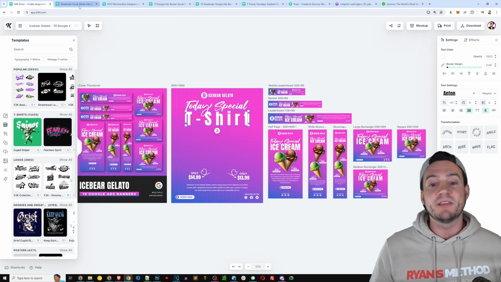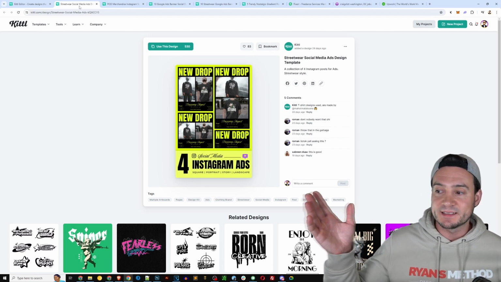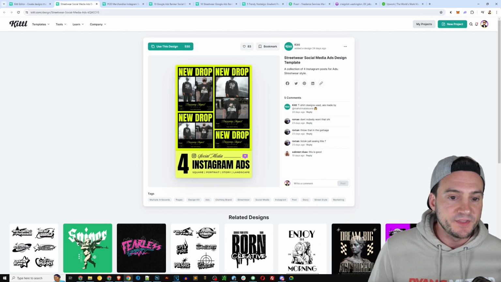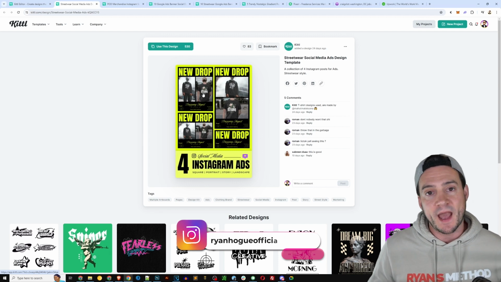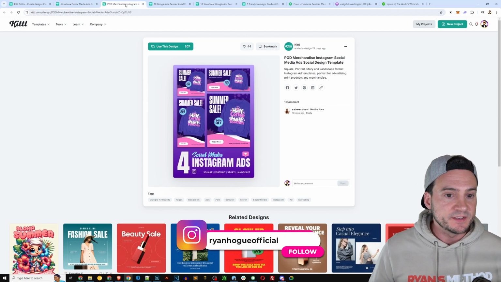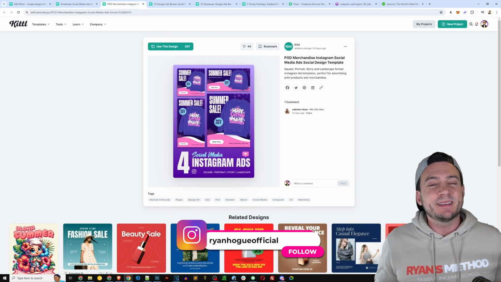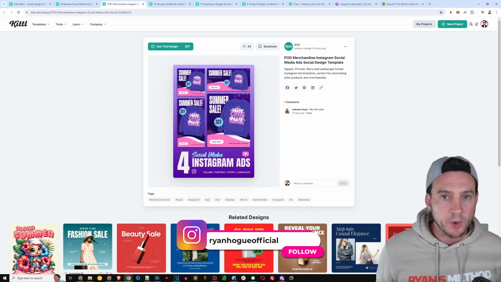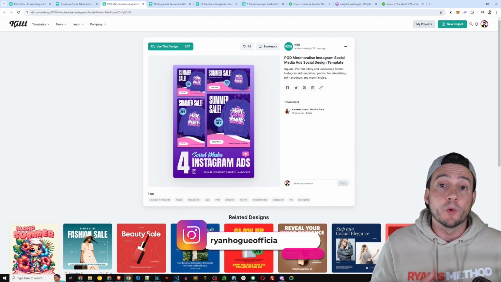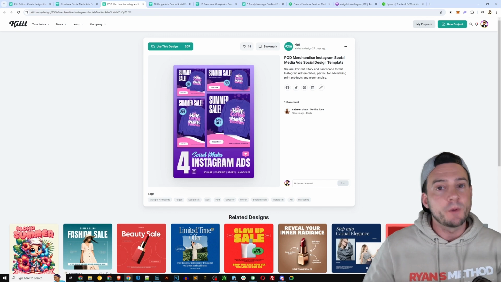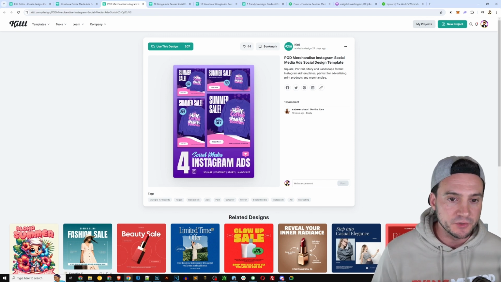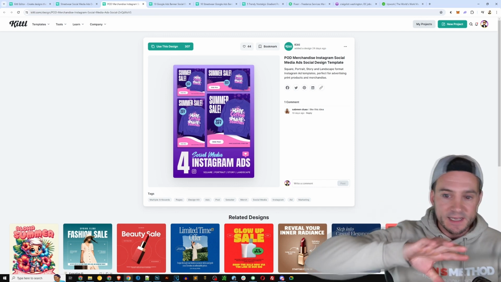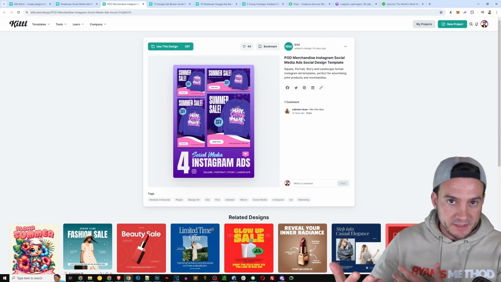Now I wanted to show you that they've got just so many templates. I hand selected a few to show you here. This one can be used for Instagram ads for apparel drops. This one doesn't have to be an ad, by the way. It could just be organic posts, right? Whether you choose to promote them or not, to pay to show up in people's feeds or not, is completely up to you. One of the benefits of that though is they can click it and go straight to where the product can be purchased.